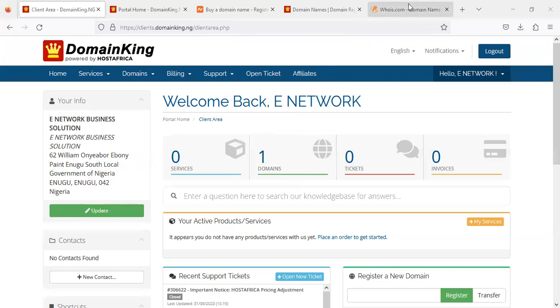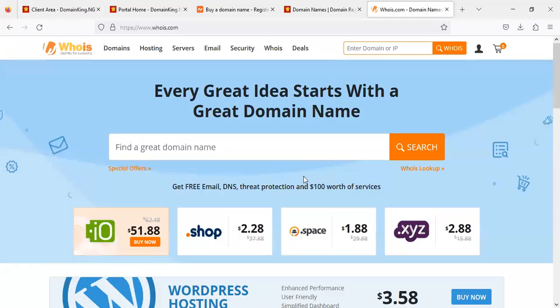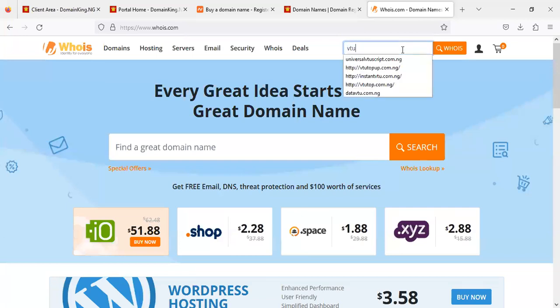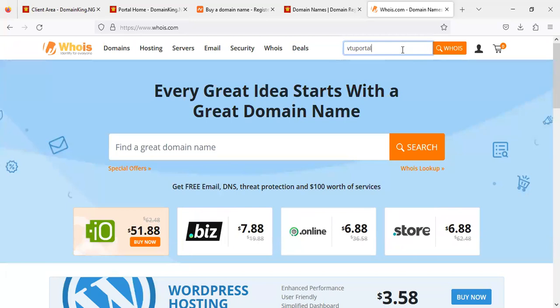But before you get your domain, you need to use another tool, which we call whois.com. This is actually a free tool, globally recognized, that will enable you to query the system to understand whether your domain is available before you even proceed. The reason is that it's very important that you know whether this domain is available before you actually make the purchase. Okay.